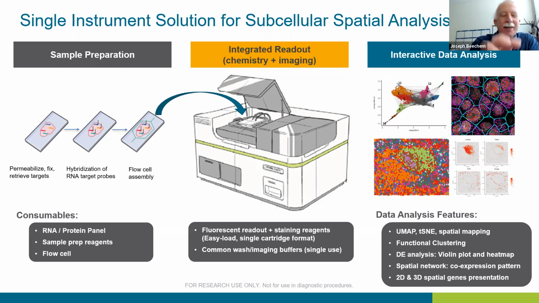Actually, this is what the outside of the Spatial Molecular Imager looks like. There's a kit that goes in, you run your reagents, you push your button, and then what you get out are these things to the right. The information content, obviously all your tissues, you've got your 1000-plex RNAs, so you can do your UMAP clustering. All the UMAP clusters have X, Y, and Z coordinates, so you take all your clusters and put them back into space. That's what the actual raw data looks like. Then you can do a whole series of different types of analyses at the single cell level, and I'll show you what some of that looks like. But it's a single tabletop box that gets you from A to Z here.